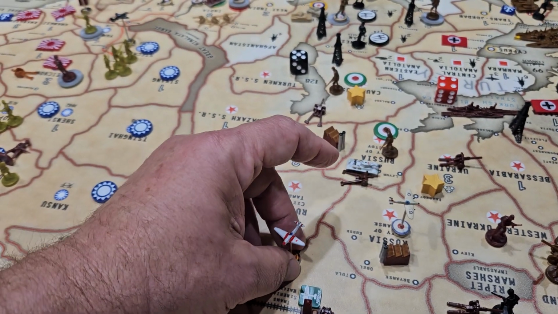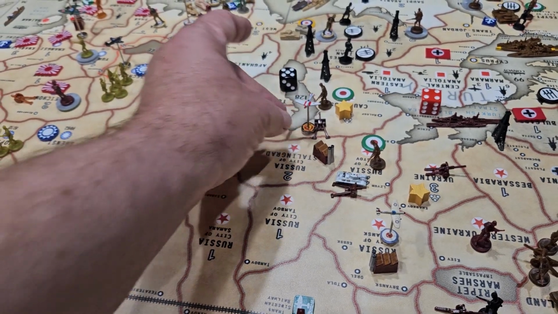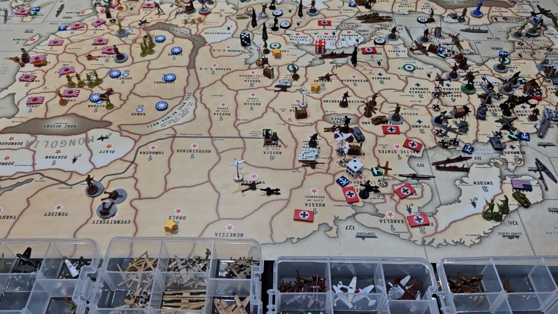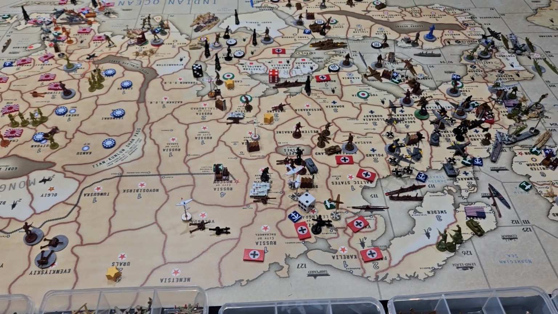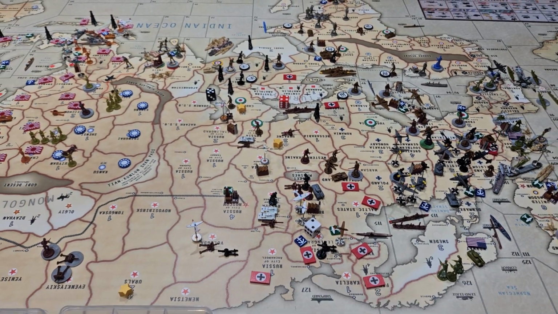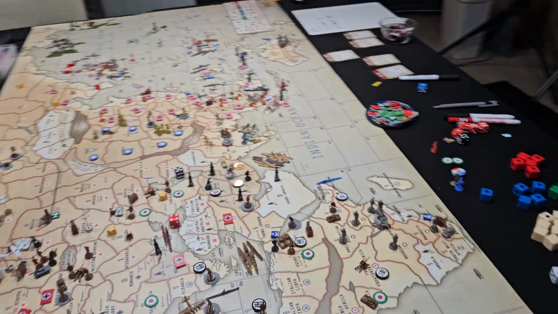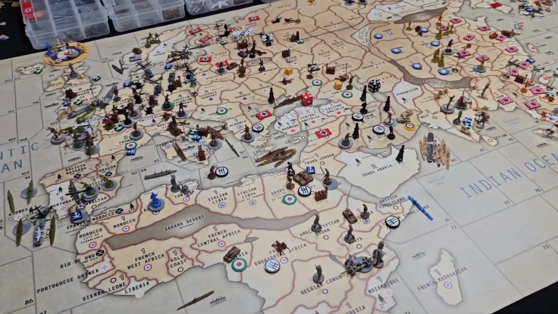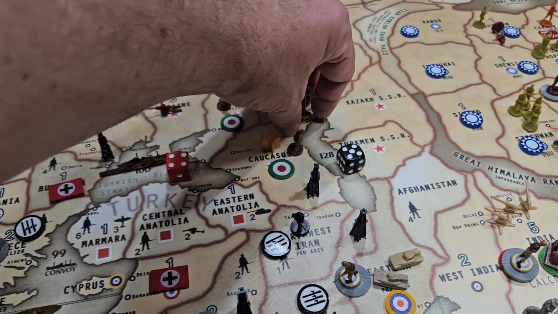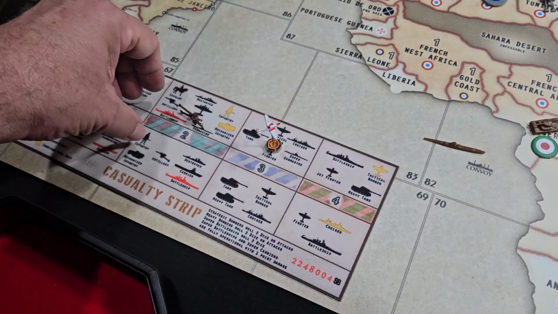The last remaining fighter in Moscow is going to go 1, 2, 3 into the Caucasus and has 2 movement left. So I think that is literally every unit I have has moved. So let's get this done. Yeah, let's start in the south. Caucasus, airplane, and an artillery.